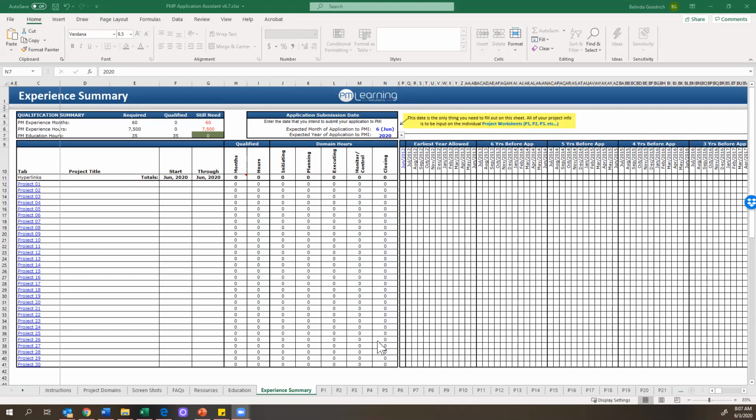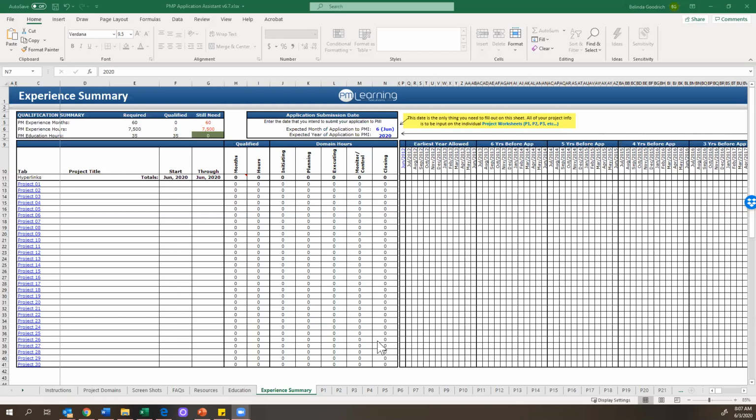Now, a couple hints here to keep in mind. Keep it simple, sweetheart, right? If you had one big project that spanned 5 years and gave you all your hours, awesome, use that. If there's a way to group your projects so that you have fewer to put on here, awesome. Now obviously, the one thing is, do not lie. Remember that 25% of applications are randomly selected for audit. I always tell people to assume you're going to be audited, and that way you're excited and happy when you're not audited. So again, think about that.